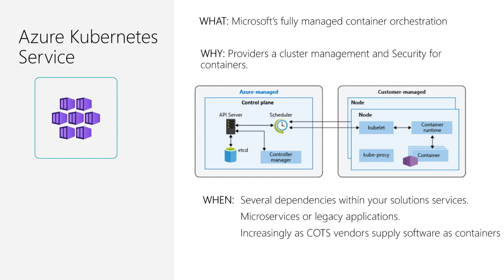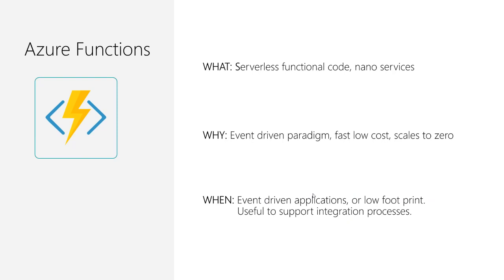What we have also noticed is increasingly these days, the COTS vendors, or the commercial off-the-shelf vendors, are starting to supply their software not only as installable executables or binaries as we would normally install, but rather as containers. So we download the vendor's container and we deploy that container into our Kubernetes cluster, and all of a sudden we're able to run their software in that fashion. So Kubernetes is great in terms of a component that we like to use in terms of this cloud native architecture.